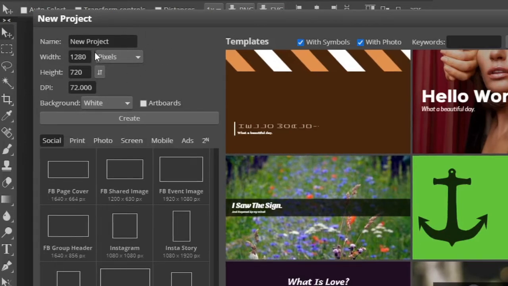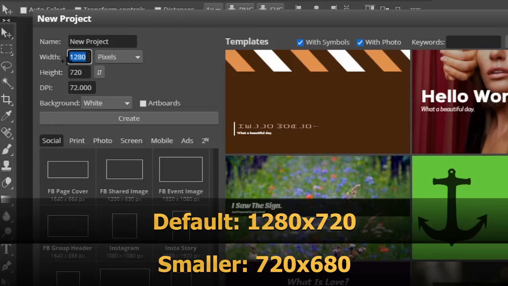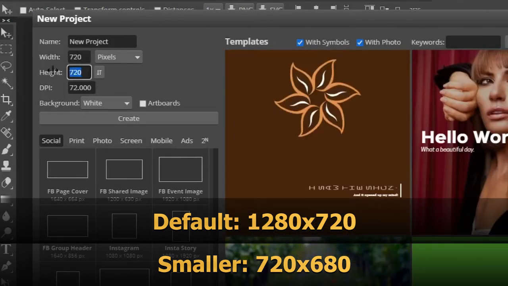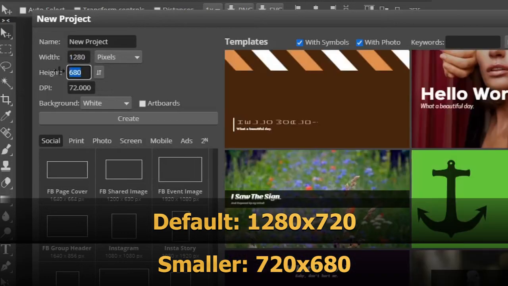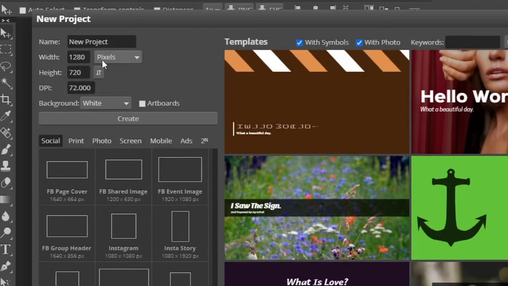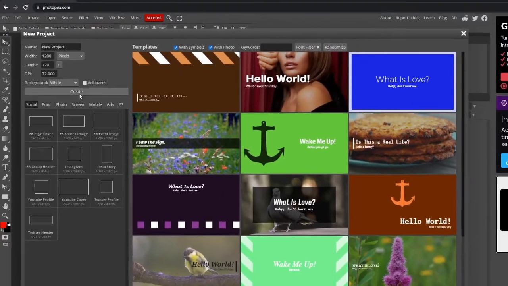Now, if you notice that your computer is a little bit slower and it's not loading properly, you can change these settings around to 720 by 680, and that will give you roughly the same resolution. But for the time being, I'm going to keep that at 1280 by 720. So that's the default settings, and we'll go ahead and click Create.